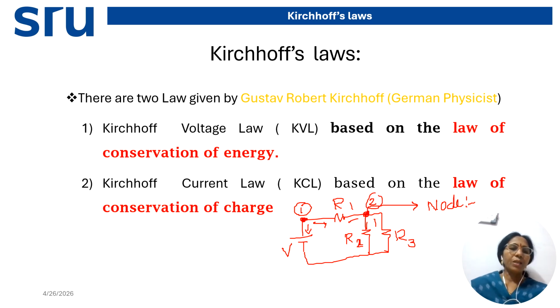Now, according to Kirchhoff's current law, the algebraic sum of currents at a node equals 0, because the node is like a junction, it is also known as a junction. At a junction the current division takes place if two or more branches are connected together. That we will discuss in detail with an example circuit. So this is about Kirchhoff's current law. Now, let us see by taking some currents in each and every branch with one example circuit.